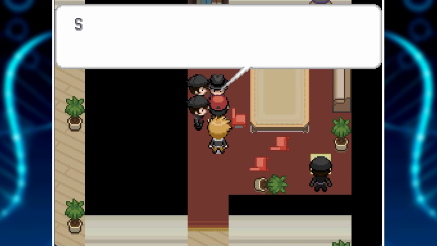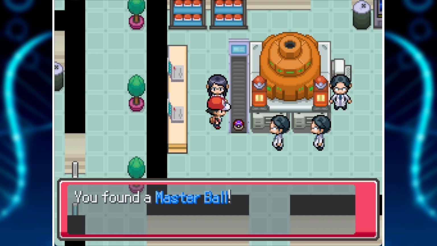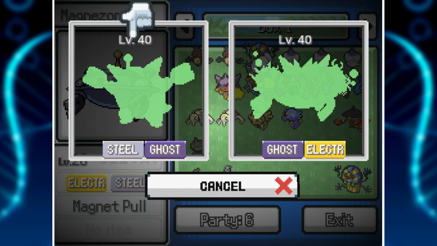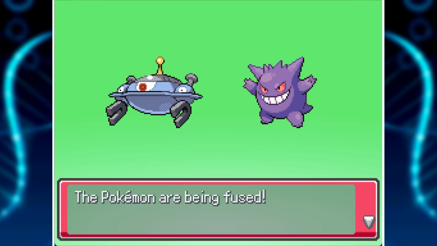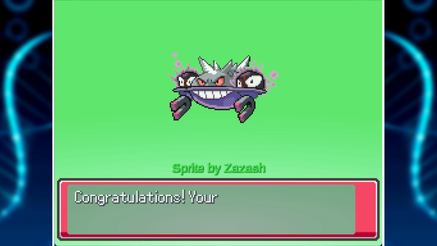After defeating the big bad, it seems as though Team Rocket have stolen a bunch of Master Balls under production here, but luckily there was still one left, so I took it. I decided to do one new fusion before entering the Saffron Gym. Gengar and Magnezone combined to form perfection.